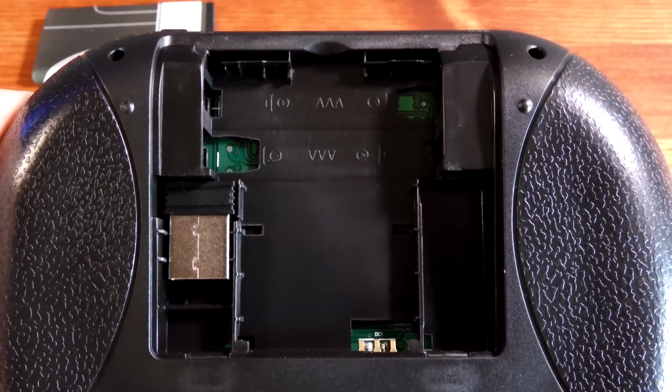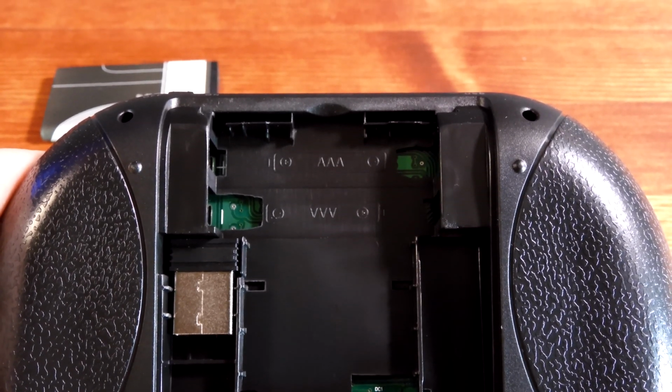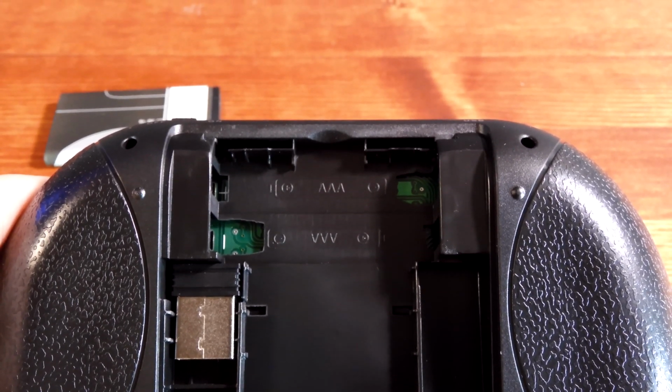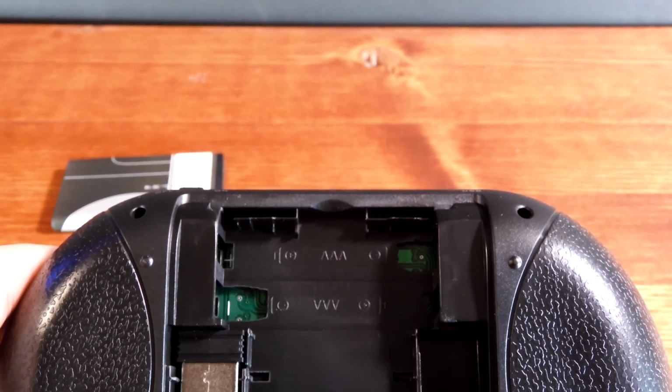I have noticed the battery compartment. It looks like there were going to be plans for AAA batteries, but it never happened, unless the mold is off of an older version of the keypad. I'm not sure, but have a look at this.